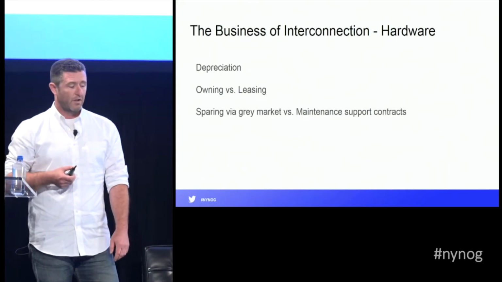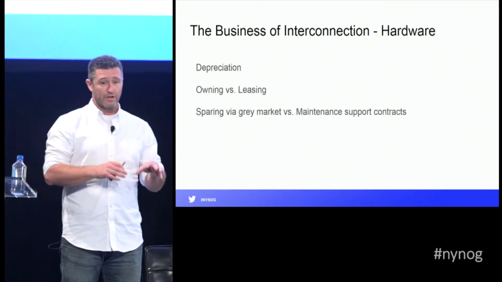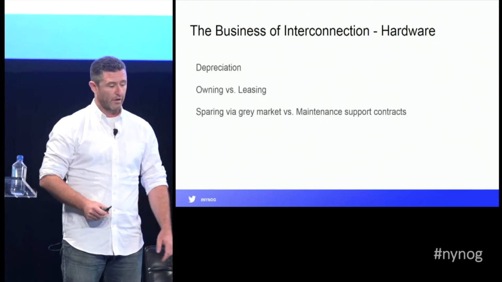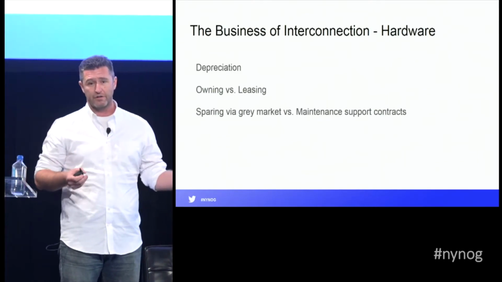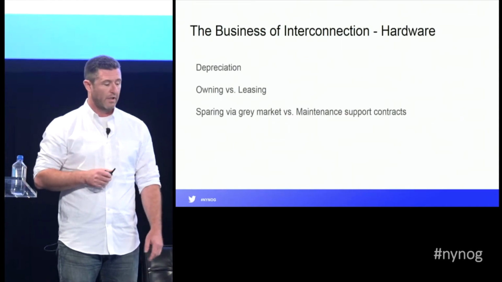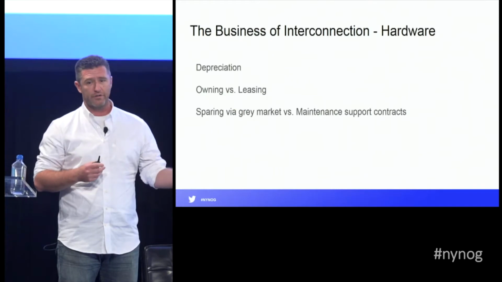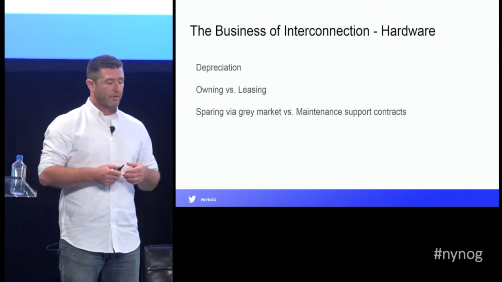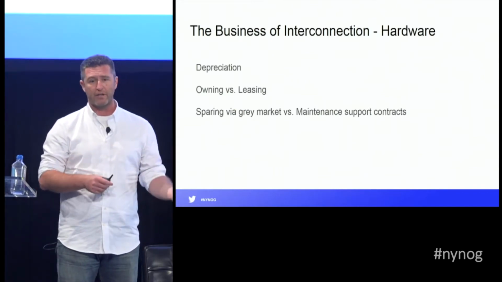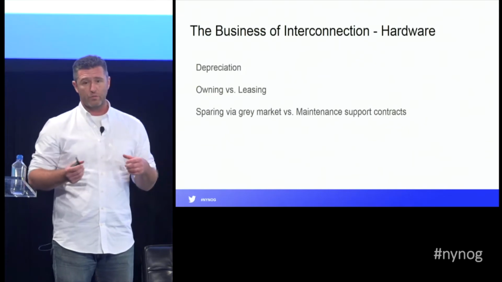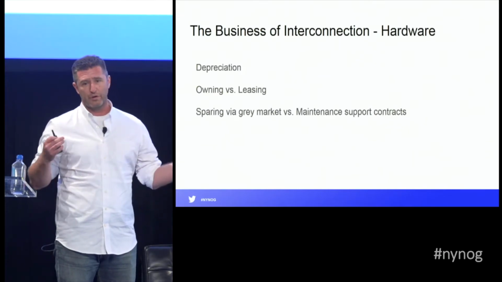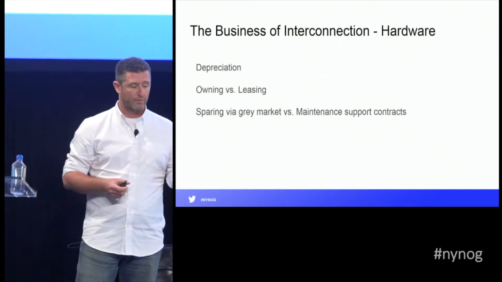So dealing with this stuff, you really got to take a long-term picture about how you're going to buy it and how long it's going to last in your network to be able to get that ROI on it. And if you're big enough and you buy in bulk, if you go directly to some of the larger vendors like Cisco, sometimes you can work with them to do a financing or leasing deal where you lease it for a period of time and then you have the option to buy afterwards.